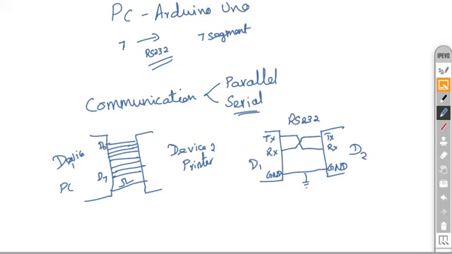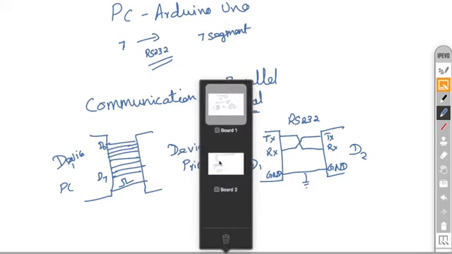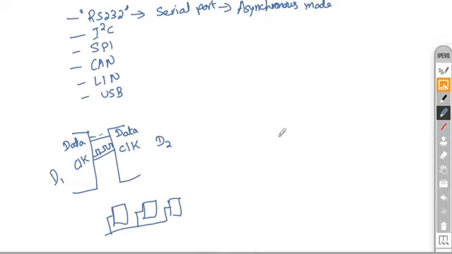Then how do they distinguish the bits, how do they understand the start and end of a bit or information? It is done using synchronizing bits called start and stop. So let us see that in detail. I have a TX pin and here an RX pin.